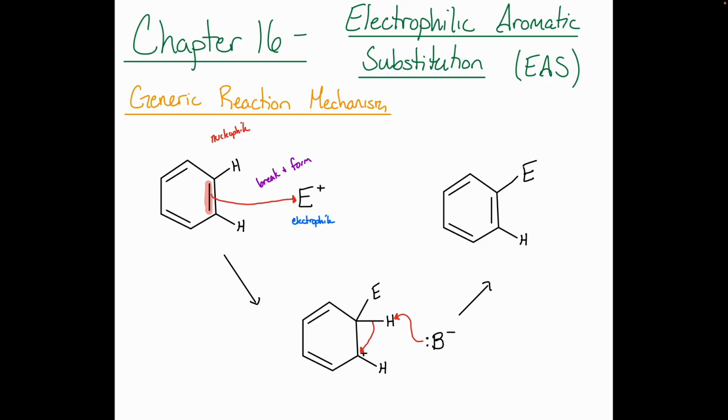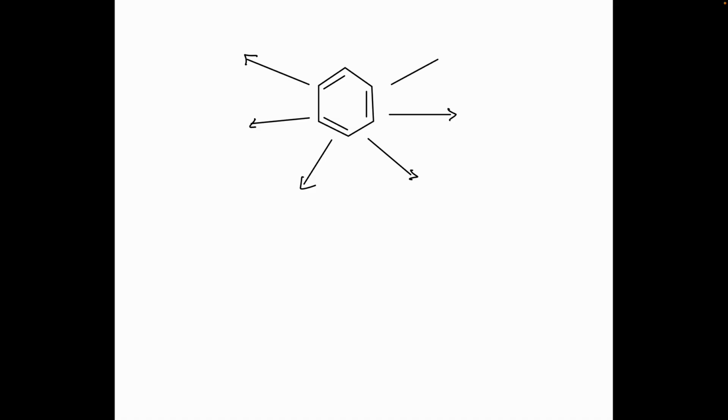All right, so again, this was kind of our generic reaction mechanism. Now we're going to take a look at a few specific electrophiles that we can use. What we're going to do is create this little wheel here that's going to help us summarize these different reactions. We're going to have 6 different electrophilic aromatic substitution reactions, so we'll make a little wheel with these 6 arrows coming off of it. This is where we'll summarize each one of these reactions, and then we'll talk a little bit more specifically about each one as well. This is more or less our cheat sheet for these 6 reactions that we're going to learn.